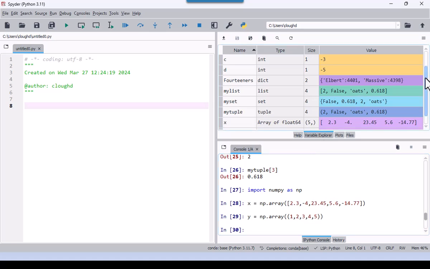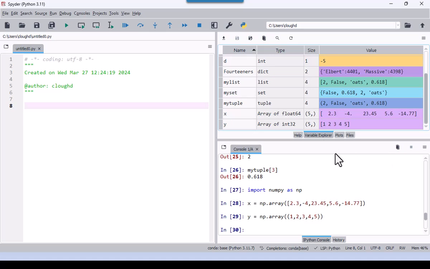So let me scroll this down. And you'll notice that the type here is integer. It's stored in 32 bits, which is a standard integer. And it's denoted that because all of the elements of the list are integers. When I did the assignment up here, you'll notice that one of the elements was entered without a decimal point, but since there were others with a decimal point, it automatically elevated that into a floating point number. So that's what we see there.